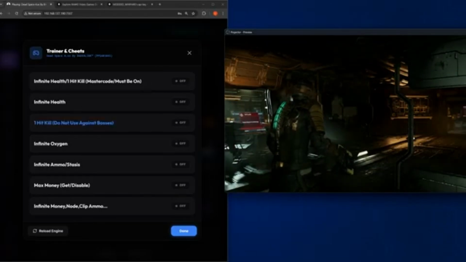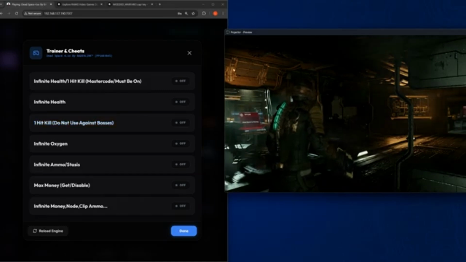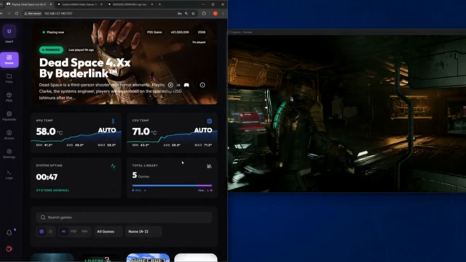Now, not all the cheats work, I've noticed. So there might still be some issues, maybe with the master code implementation for the cheats. I'm not sure, but I have noticed that quite a few games, a lot of the cheats don't seem to work, only certain ones. So that might be something that needs to be fixed here in a future version. But yeah, that's the general idea.